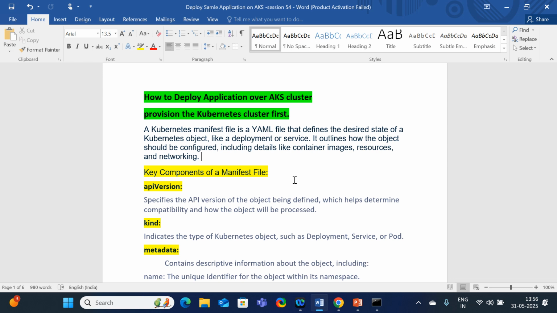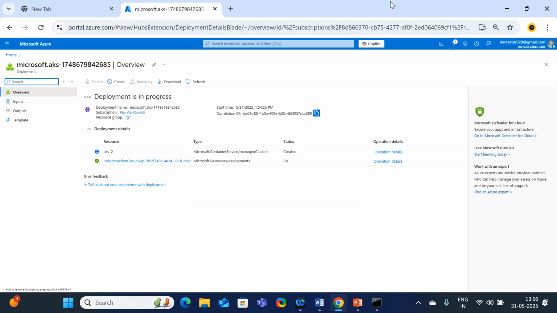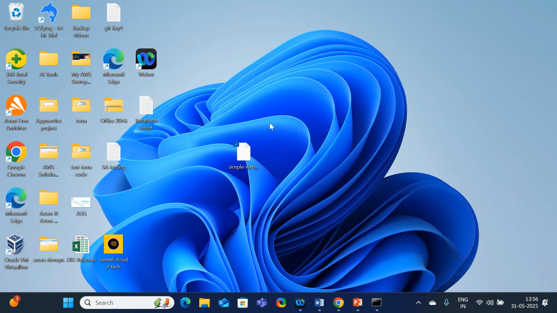Here, if you are using Kubernetes, you are going to use containers, because Kubernetes is a container orchestration tool. So you are going to host your application on top of the containers. If you want to host a container, the prerequisite is that you need to have the container image. What do you mean by containerization? Containerization is nothing but packing an application along with its dependencies. By using containers, you are going to host your web application. I am going to show you guys a basic web application, meaning the basic YAML file.